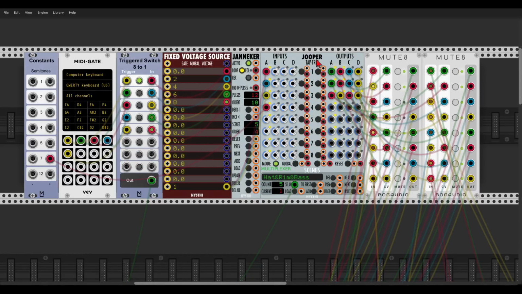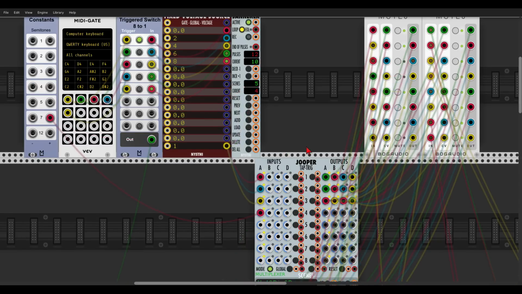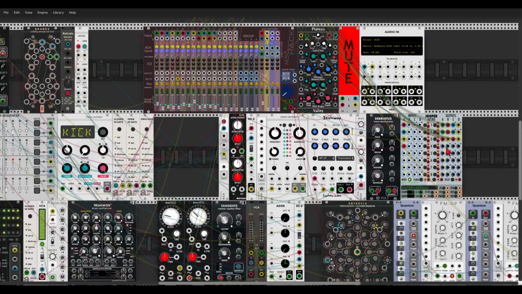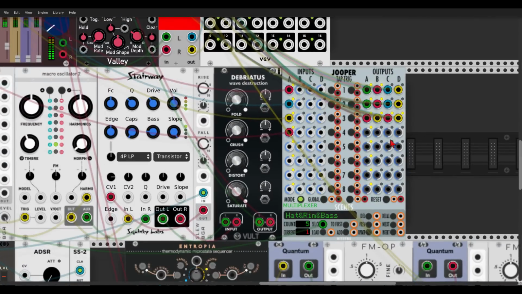And now I'm going to choose, let's take Jooper with us for a ride for a second. Let's take it here. I'm going to choose now from which, let's say from the second output I want it to come out. Because in all of the scenes, the first output is active. By the way, when the select CV input is connected, the next and previous buttons will not work. So let's disconnect it for a second. You can see the first output is always active in all of the scenes. So I don't want to start changing everything.